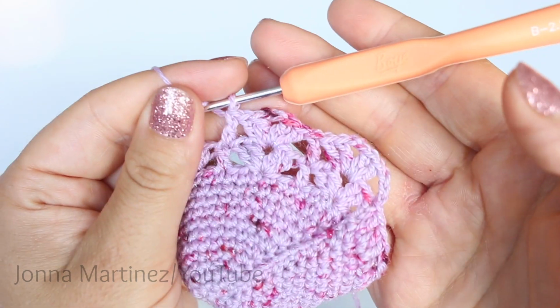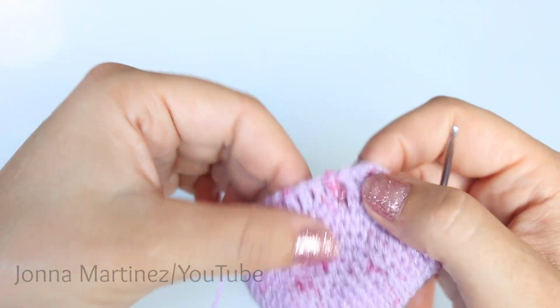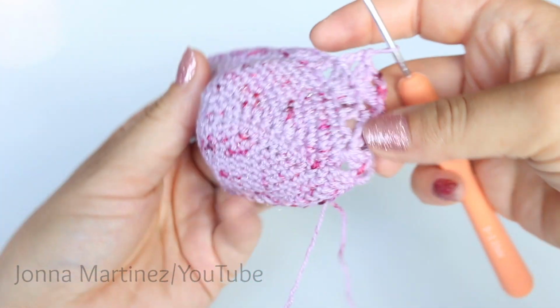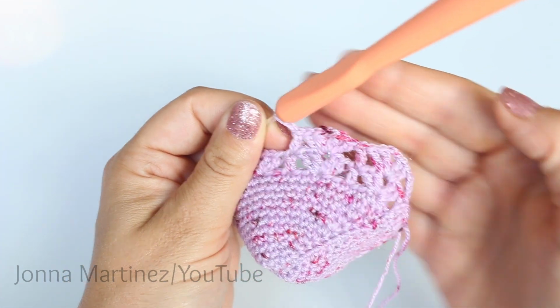So we're just going to repeat this all the way across the top of the foot. Then again, once we get to the bottom of the foot here, we're just going to double crochet into each stitch and then slip stitch to join. Once I get to the end of this round, I will meet back up and show you how it's looking.